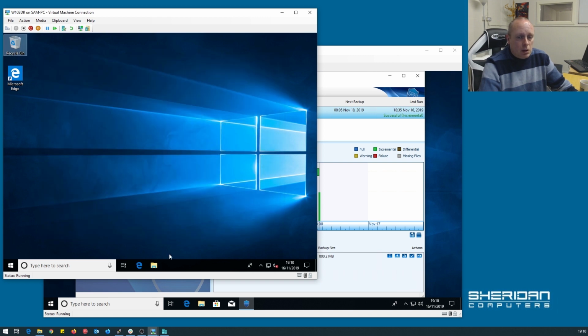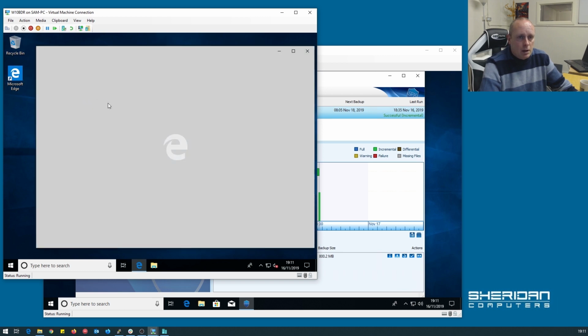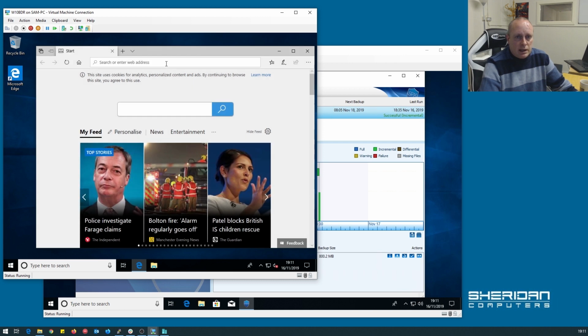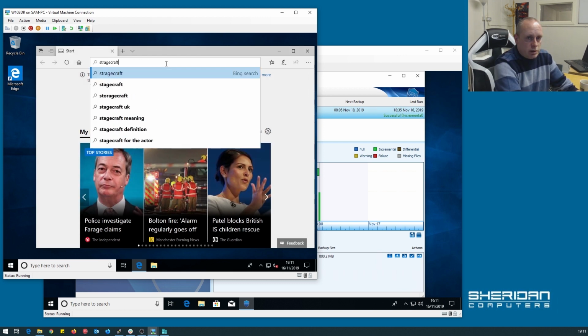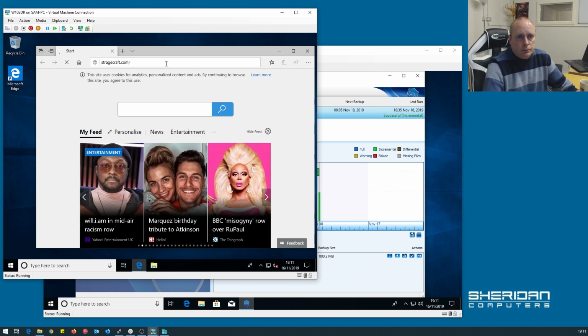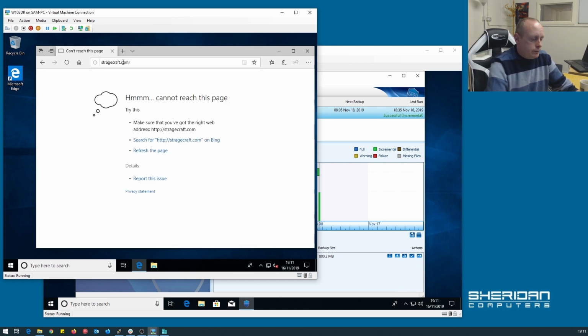So in order to make our backup appliance useful, we need to download StorageCraft Image Manager, which will basically take care of the maintenance of our backup images. So head over to storagecraft.com, spell it right.